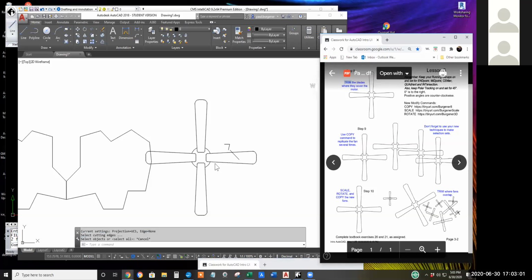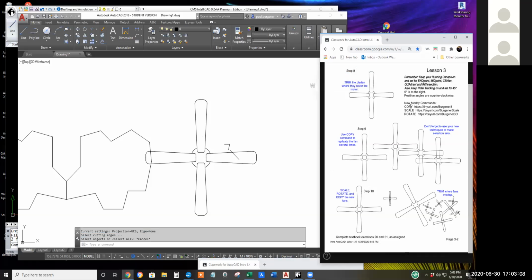Anyway, I want to make copies of this thing with the copy command we're covering. This is our first use of the copy command. You'll find it's identical to the move command, except that it leaves stuff where it moved from. And it keeps making copy, copy, copy as you click, click, click until you hit enter.